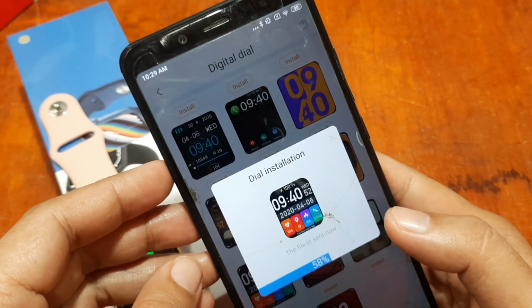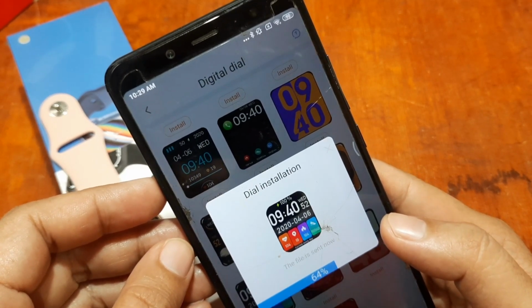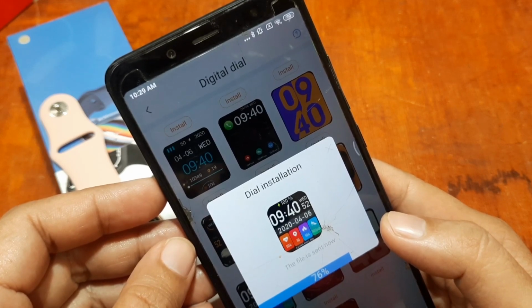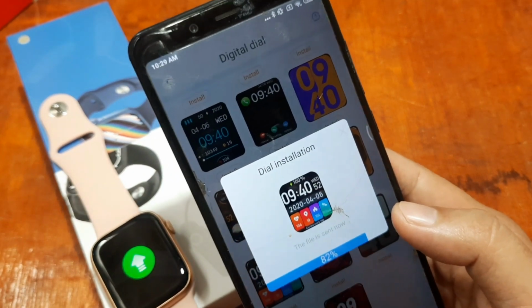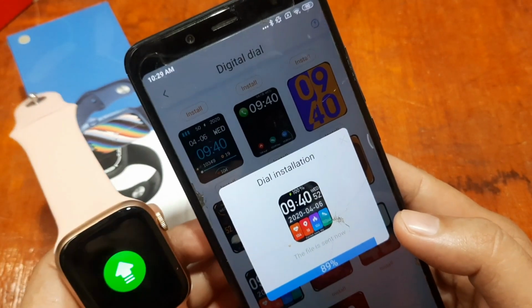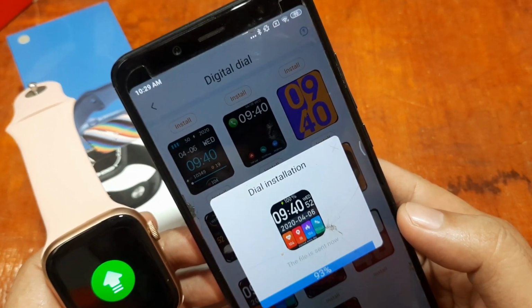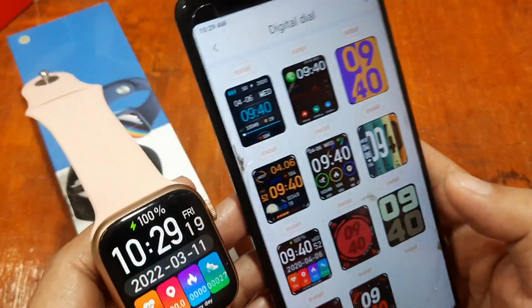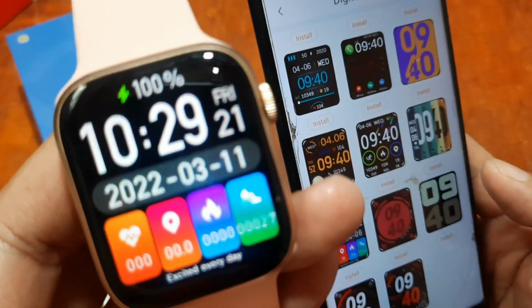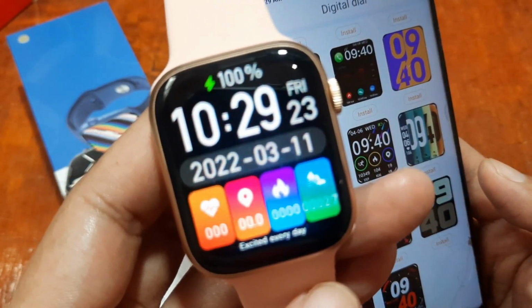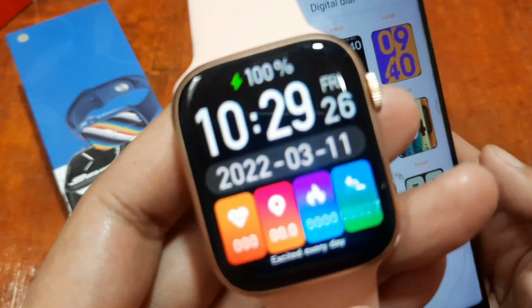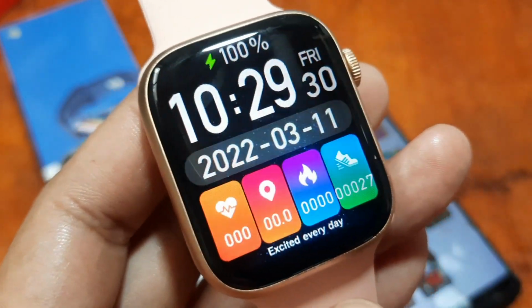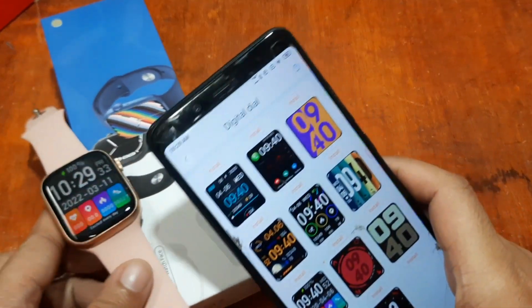Let's wait. And we are done. Another beautiful watch face from M Active Pro. Let's focus. Beautiful looking watch face here, but I like the other one.